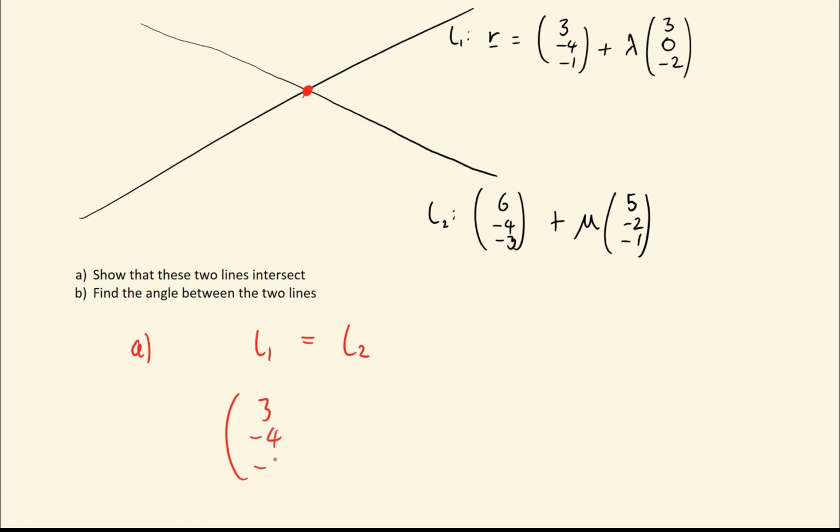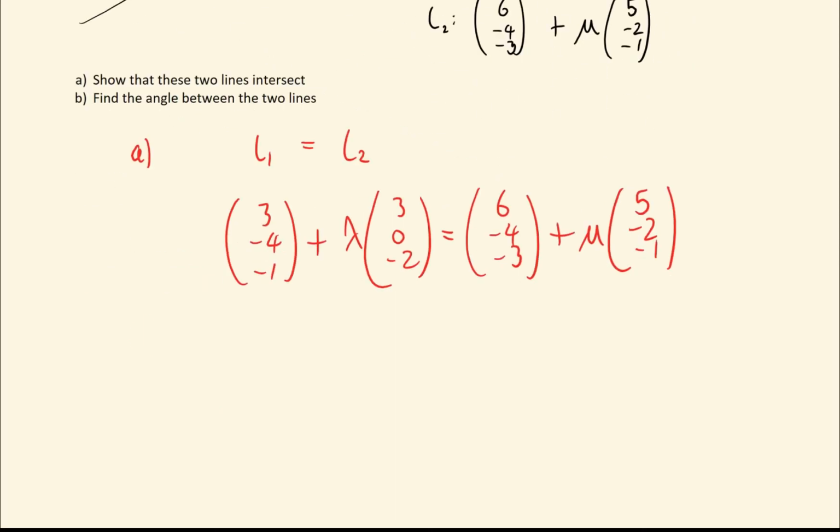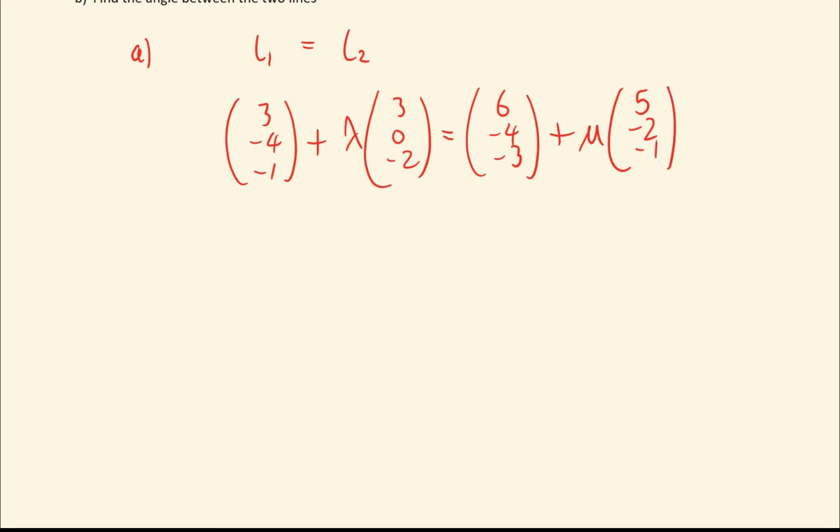And you then pretty much just stuff it all in. And as I've said before, with these vectors, you can basically treat each line of it as a separate equation. So again, the top line represents the x coordinates, the middle the y coordinates, and the bottom the z coordinates. If these two lines are equal, then at some point they'll have the same x, y, and z coordinates. So we kind of want to break these apart.